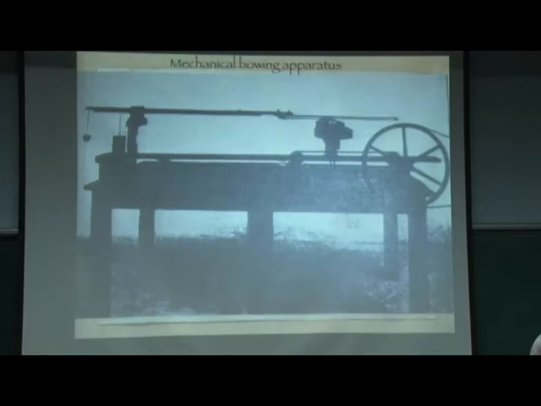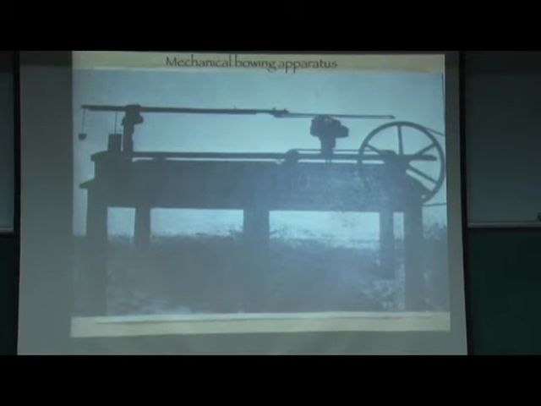So one of the instruments he built to do these experiments was this. This was a mechanically driven violin. So it's a fixed bow, and the violin goes back and forth, not up and down. And there are weights here which carefully adjust the pressure of the bow on the violin. And there is an adjustment which is perpendicular to the plane of the picture, which can place the bow in contact with any part of the string on the violin.